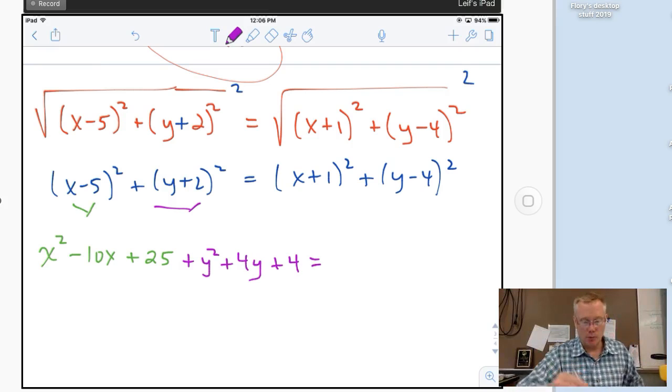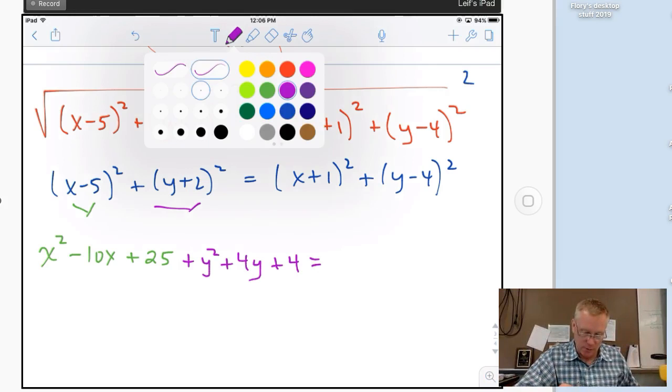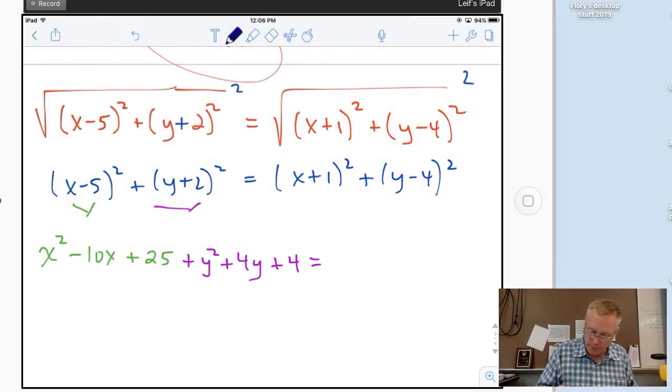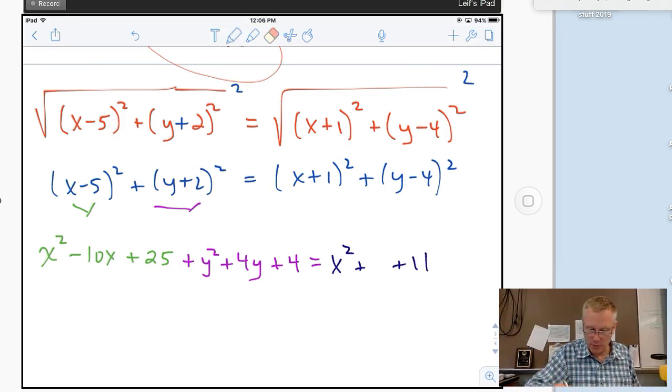All right. Now I'm doing the right side. And you could do these by FOIL. I just happen to know the formula. I'm thinking you might benefit from hearing it. x squared plus, and plus 1. Whoops, 1 squared is 1, not 11. And then to get the middle term, multiply these two together and then double it, which is 2x.